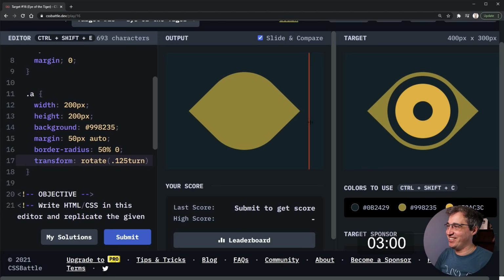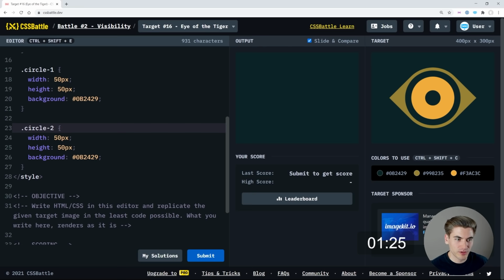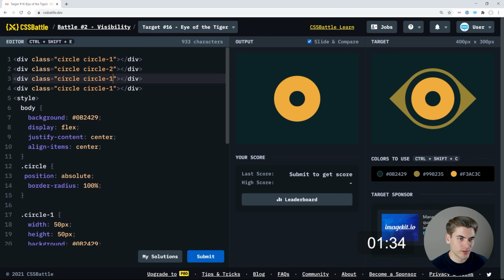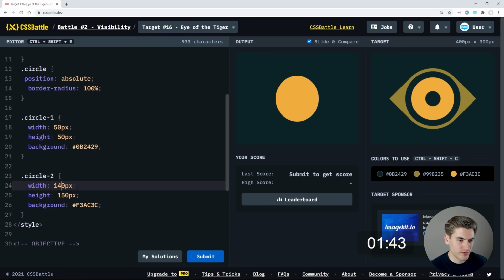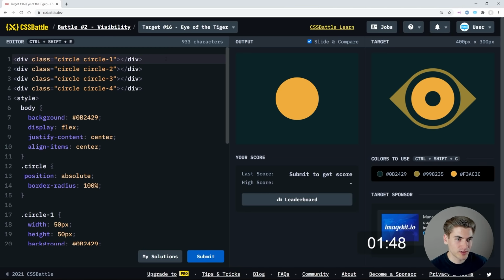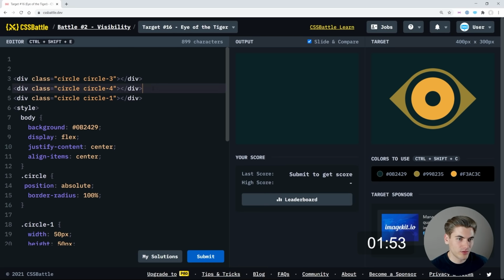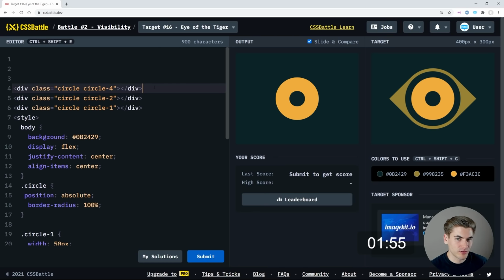Yeah, I nailed it. Circle 2 is going to have a width which looks maybe like 150. And then it's going to have this bright yellow color. And did I not? Oh, this would help. Okay. And what am I doing wrong? This is not quite the right size, first of all. So it's like 140. That looks correct. And I think I want circle 1 to be the bottom one. I have these circles in the wrong order, unfortunately. And then circle 3. There we go.